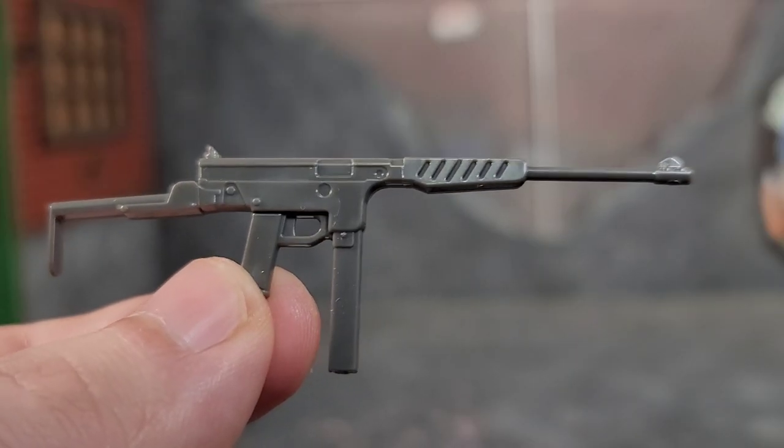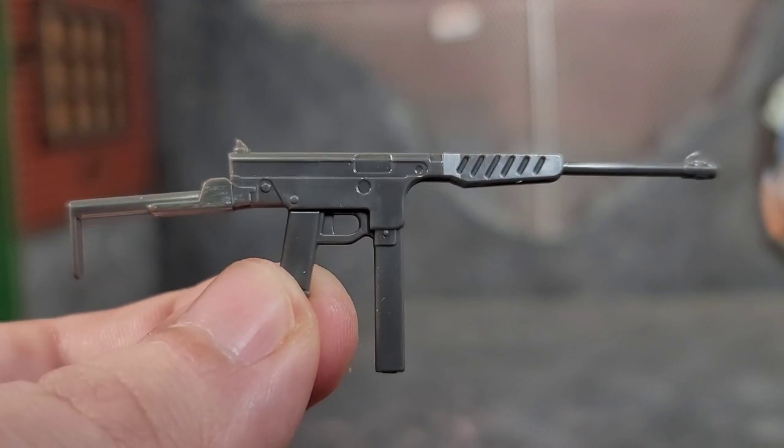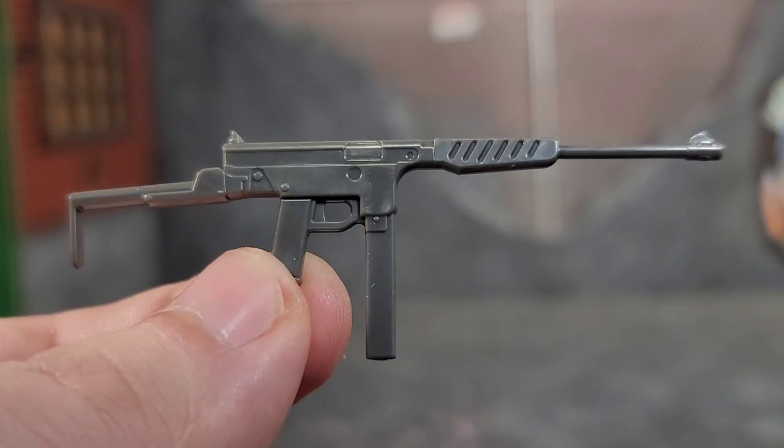Then we get another little one, looks like a submachine gun, could be an assault rifle, but it definitely looks like a gun that we got back in the day with one of our OG G.I. Joes, and this thing looks great.